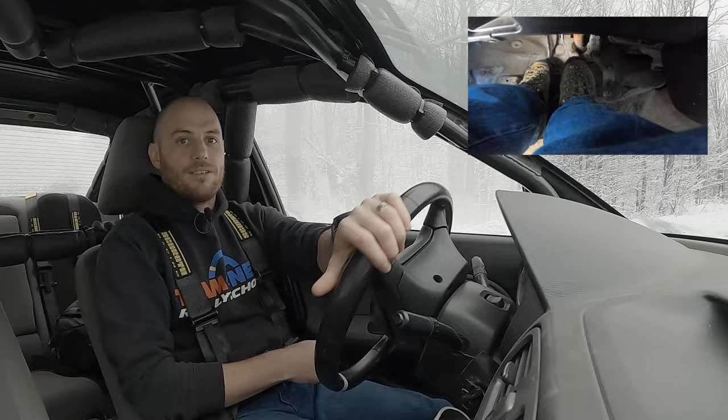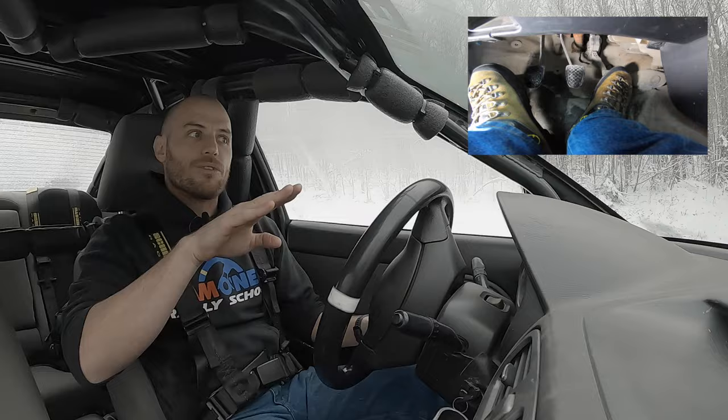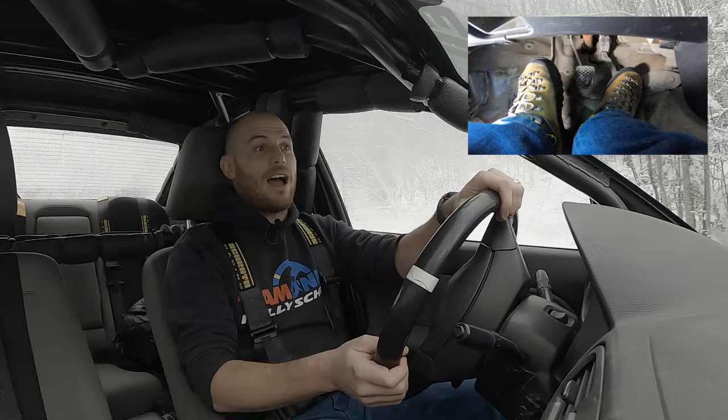So you need to trail brake, and trail braking is basically just braking hard in a straight line, and then as you approach a corner, you're releasing the brake smoothly as you add steering. You can think of an off-ramp or something like that. If you're going down the highway fast and you're late for an off-ramp, brake hard, brake hard, brake hard, ease off the brakes as you turn.